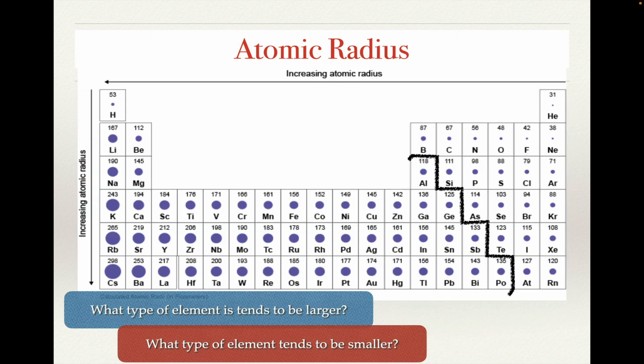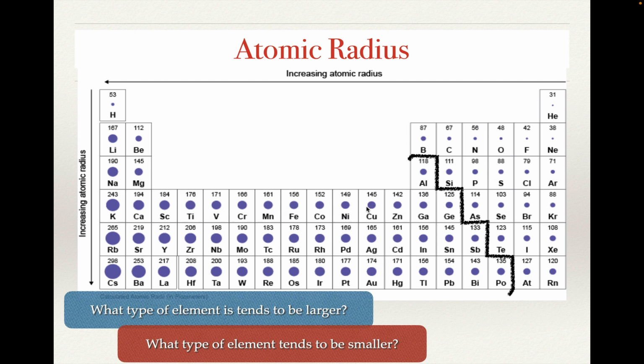If we take a look at this graphic, it shows us where the size of the atoms are. These numbers here are in picometers. A picometer is 10 to the negative 12th of a meter, so it's one trillionth of a meter in size. Imagine taking a meter stick and cutting it into 1,000,000,000,000 slices. One picometer is one of those slices. Each circle represents that size, relatively speaking.